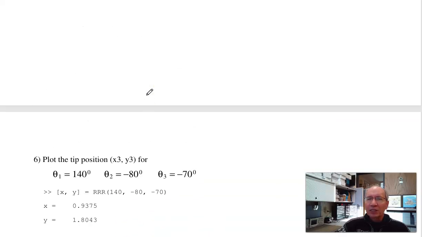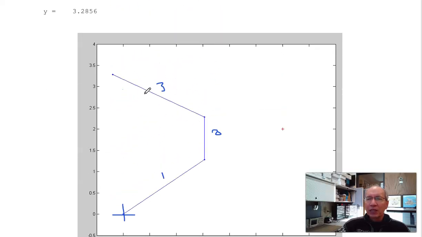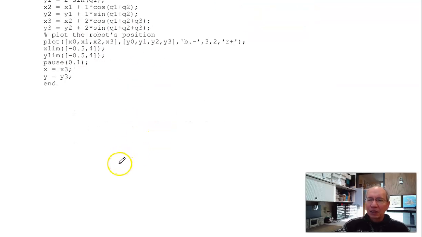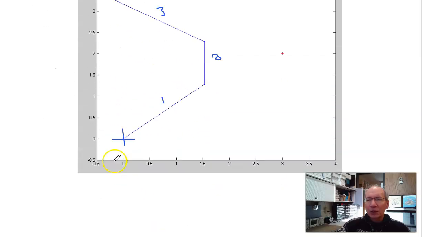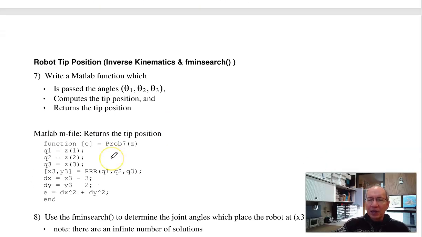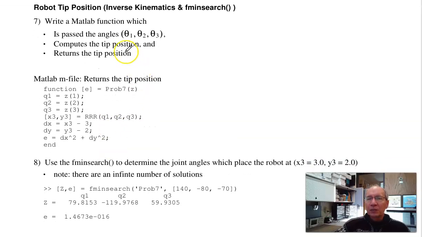Forward kinematics is actually pretty straightforward. Given the joint angles, find the tip position. For forward kinematics, you just grind it out. There's a closed form solution, a bunch of sines and cosines, add them all up, and get the answer. That's called forward kinematics. The hard thing is inverse kinematics. Suppose I know the tip position, what joint angles put you there?